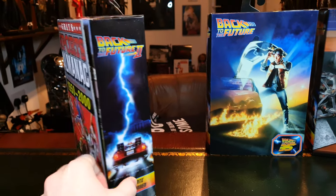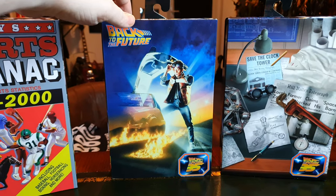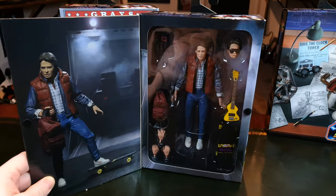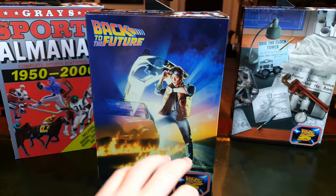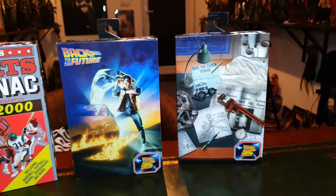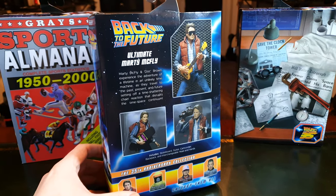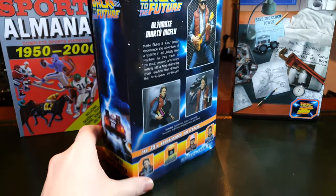I saw Back to the Future 2 and 3 at the cinema, but I was too young to see the first one. I guess I would have been 5 years old, so it's the only one I didn't see in the cinema. As to which one's my favorite, to be honest, maybe it's just the memories of seeing part 2 at the cinema and the magic of it with the hoverboards and stuff. And I love the third one too, though. And I hope NECA do some part 3 figures. But yeah, I don't know. Damn it, I can't decide between part 1 and part 2, and even part 3. They're all bloody excellent. Shut up, leave me alone.